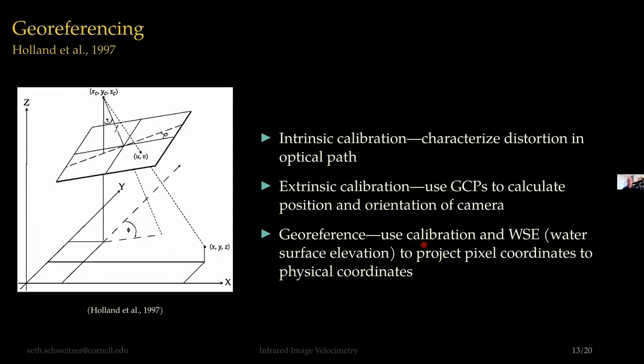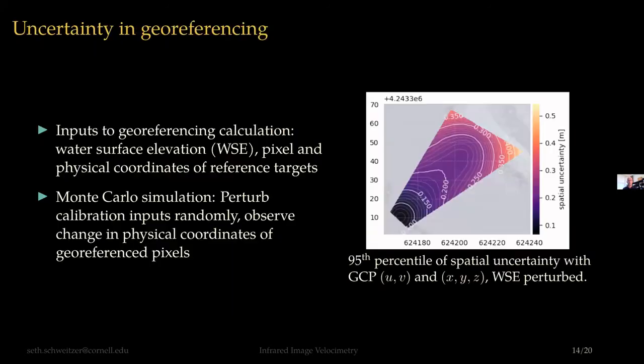We use the water surface elevation that we measure separately, and project the pixel coordinates onto the level of the water surface and translate into physical displacements. But of course, as has been mentioned a lot today and yesterday, your measurements are only going to be as good as your georeferencing.